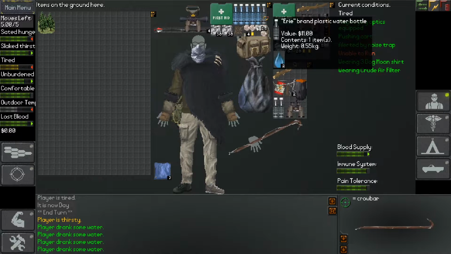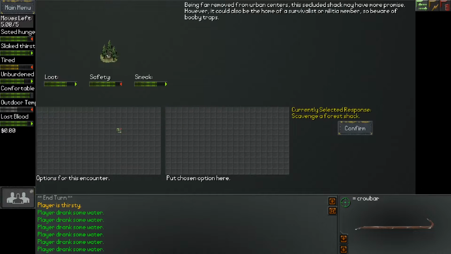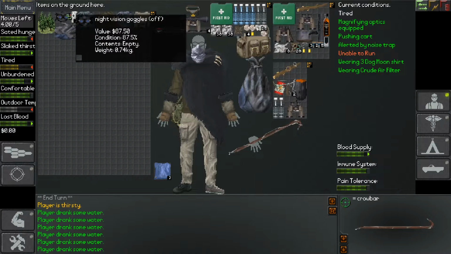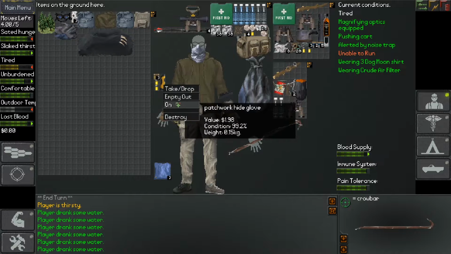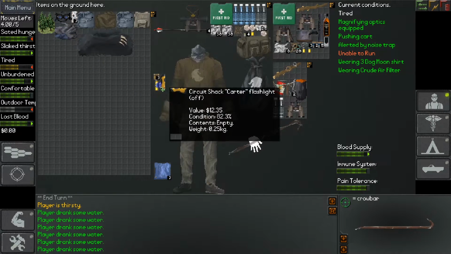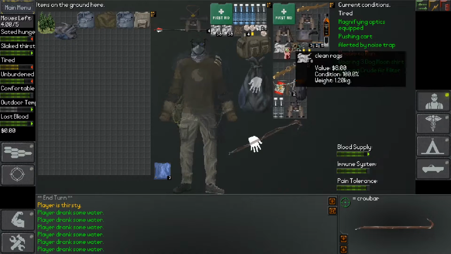I know for sure that all of this should be sterilized. Do I know it for sure? I think so. I don't know. Oh, what was that? Ooh, night vision goggles. Nice. Do they use batteries? We need power for them, but it's just regular batteries we can put in there. So, well, we'll take them. We might sell them. They're worth quite a lot of money, actually.